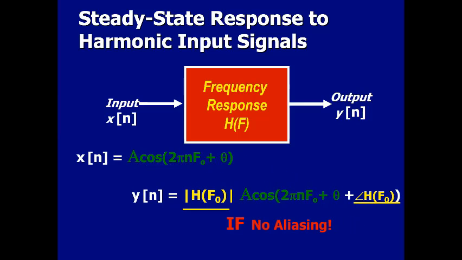That's, of course, if there is no aliasing. As we saw in sampling, sampling is what we would consider a nonlinear process if we don't do it properly, because it does the one thing that a linear time invariant system is not supposed to do. It changes the frequency of the signal that comes in. And so in the absence of aliasing, we can describe systems with frequency responses and treat them as linear time invariant systems.